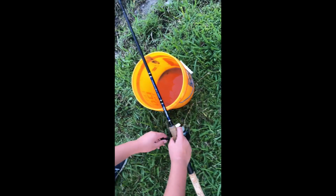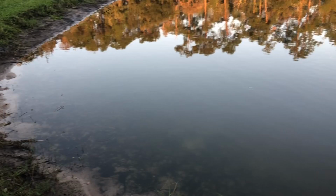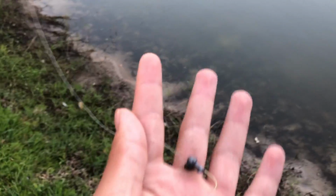The pretty spot right here. Wait for a bite. We check in, guys, once you get a bite. Well, it took the minnow, as you guys can see. And that's the only minnow we had left, guys.